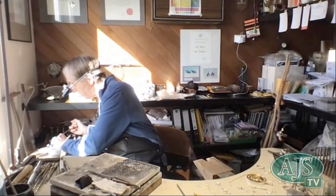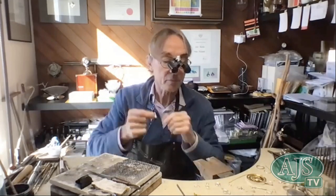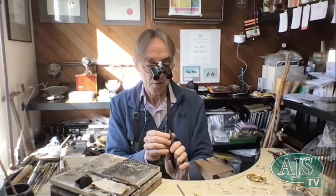And pre-curve the shape. So I'm starting to curve that around from the flat sheet, and that will eventually become a nice little C shape. Lovely little C shape, pre-curved, ready to make into a proper pear shape. I'm then going to get my lovely round and flat nose pliers and put that bale into the pliers.